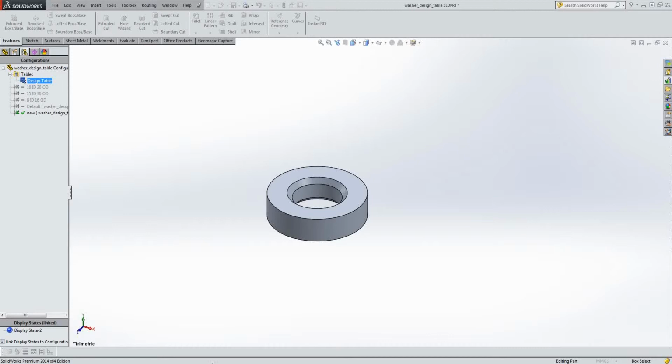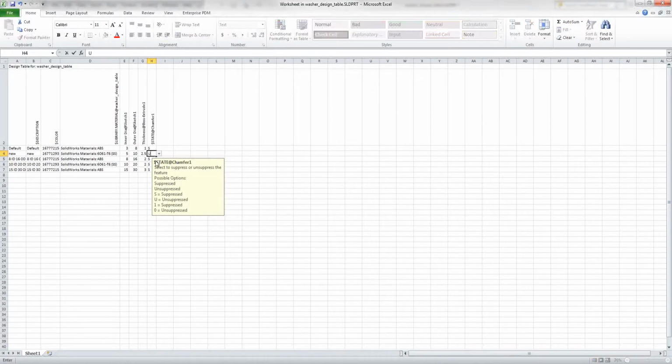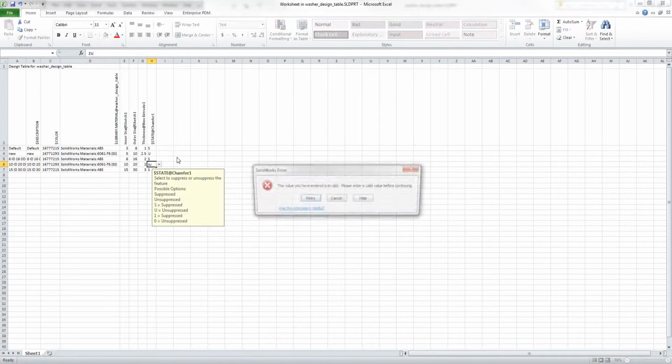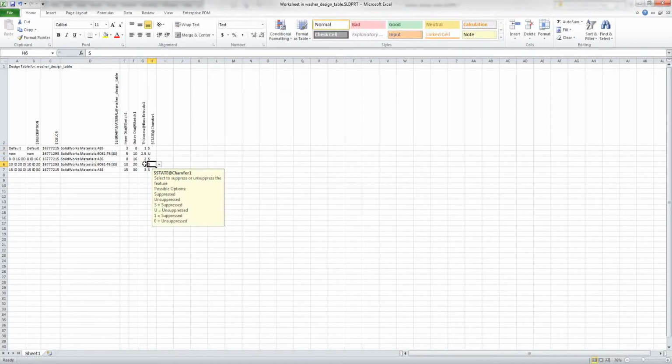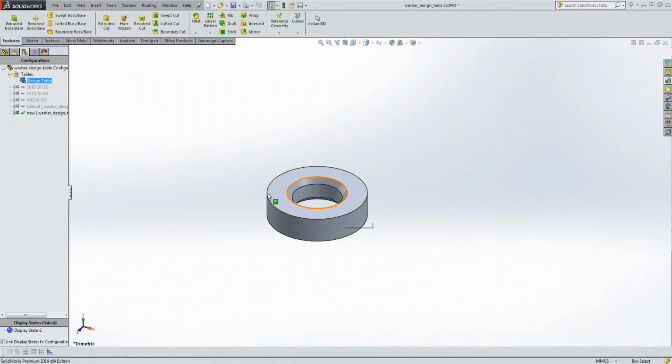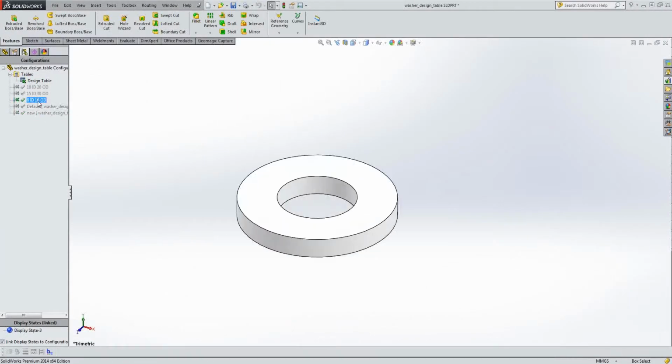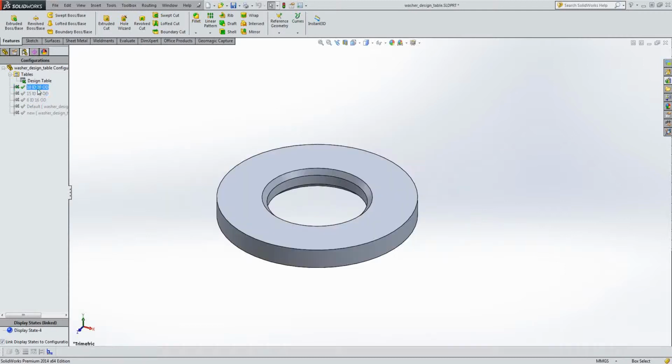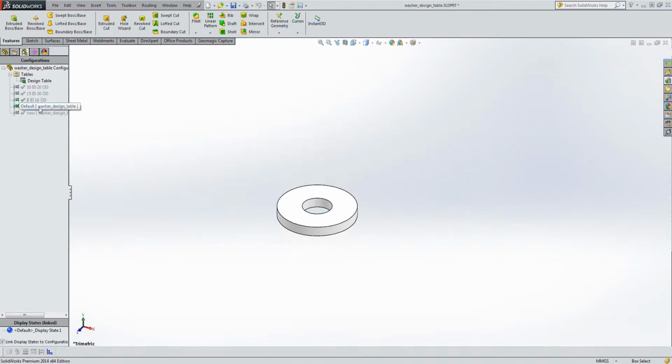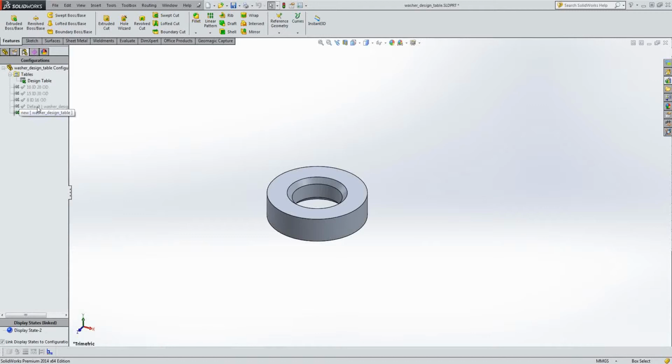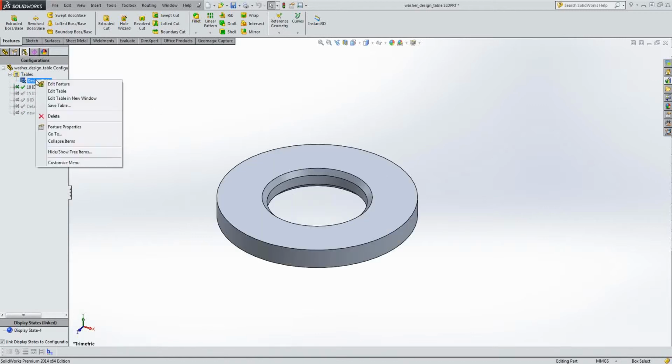So let's see. Let me jump back here. So I'm in the new configuration, and it is unsuppressed. And you know what? I'm gonna put a U there as well. Whoops. And a U there as well. So now I'm gonna hit save and close. Now if I jump between my configurations, we can see that we can easily turn that on, the state of that chamfer on and off very easily.